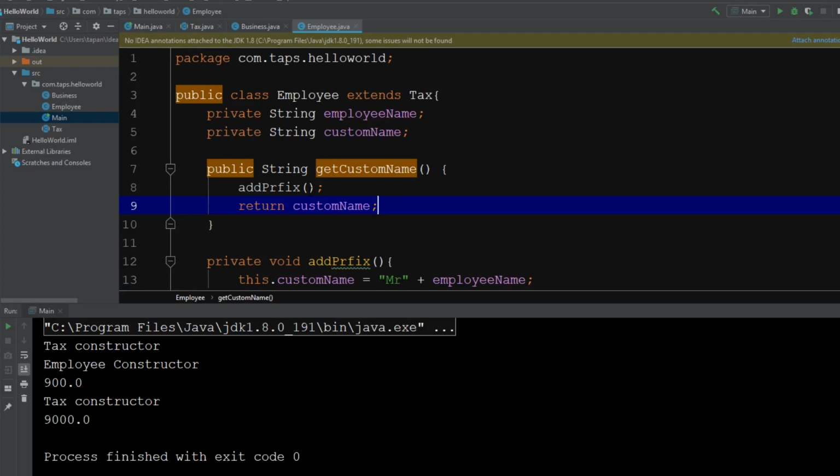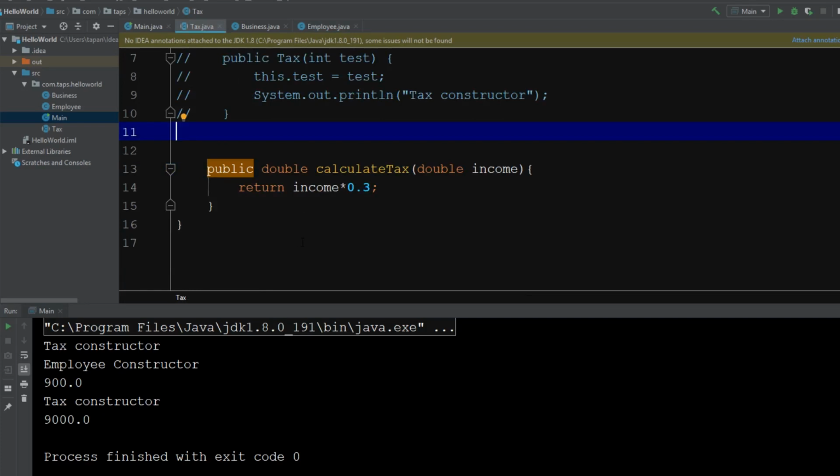Now let's talk about polymorphism. In this example, we have a tax class that has a fixed tax rate of 30%. Now what happens if the employee has a tax rate of 30%, whereas the business has a tax rate of 25%?